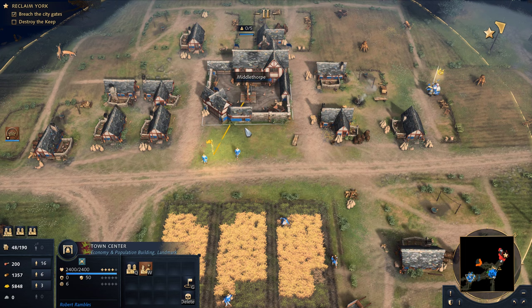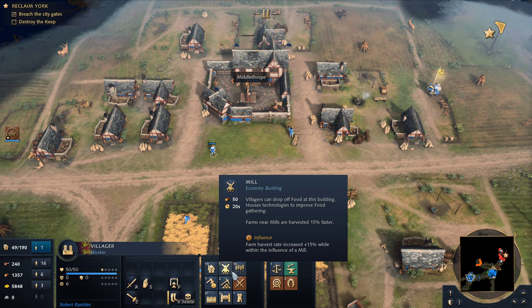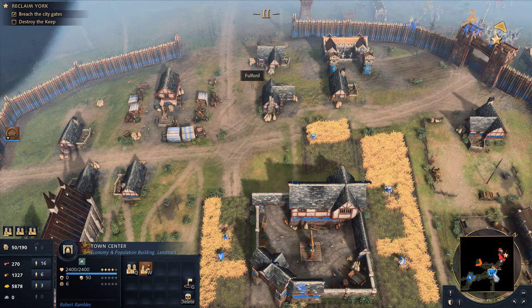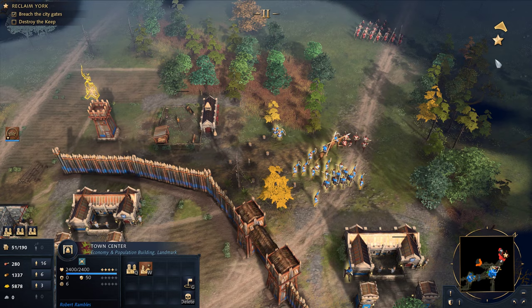We're going to try to make this just our enormous food growing area. And basically any peasant that we pop out of here is going to be farming. Okay, they got a lot of troops coming in.